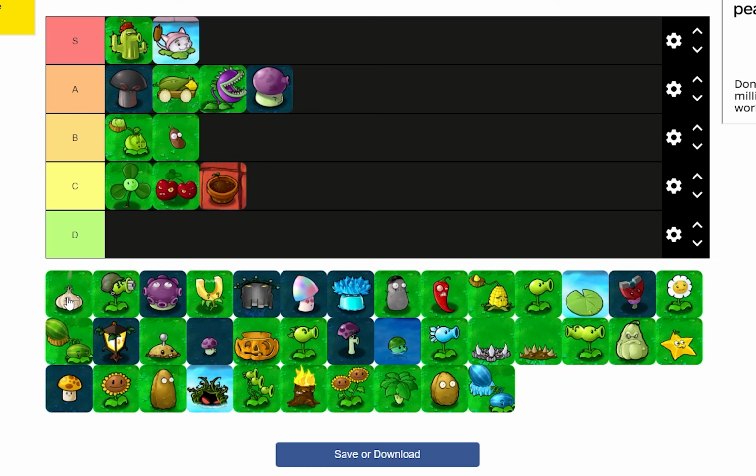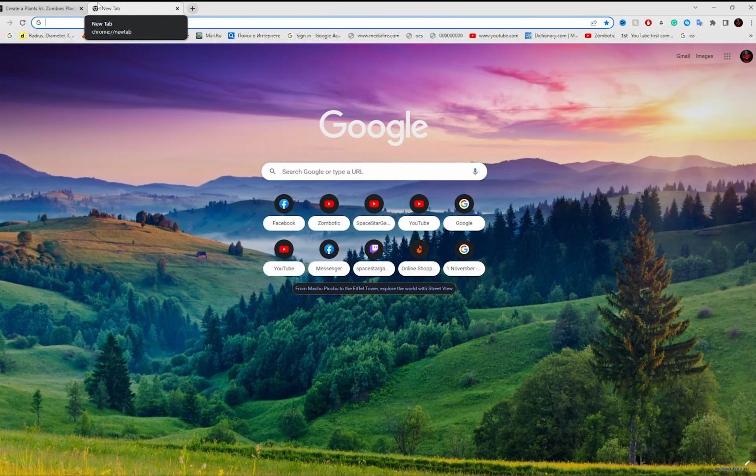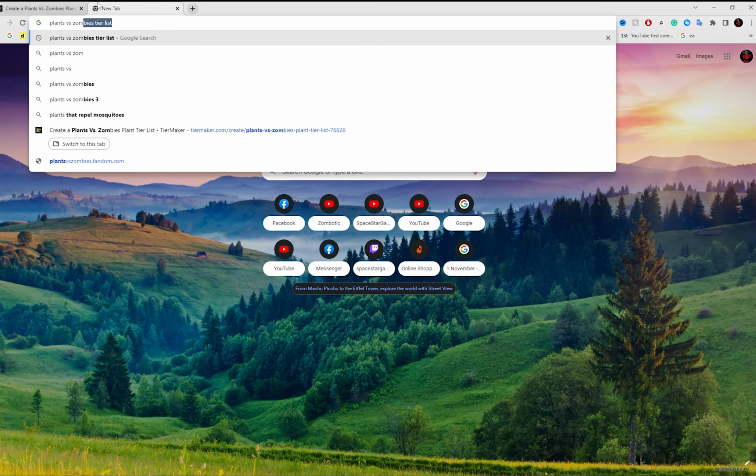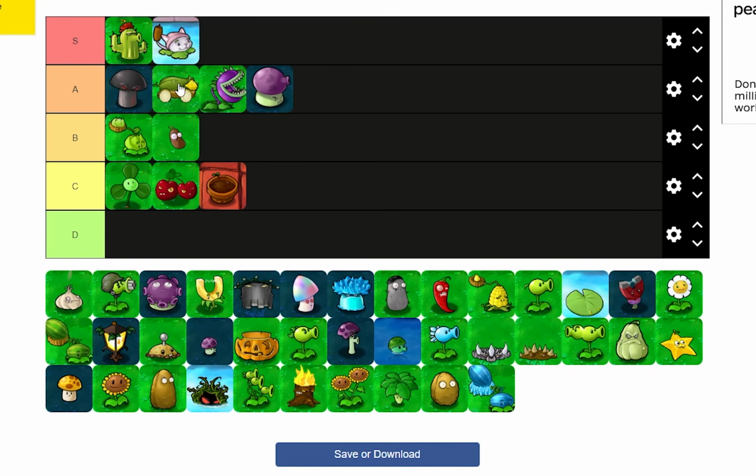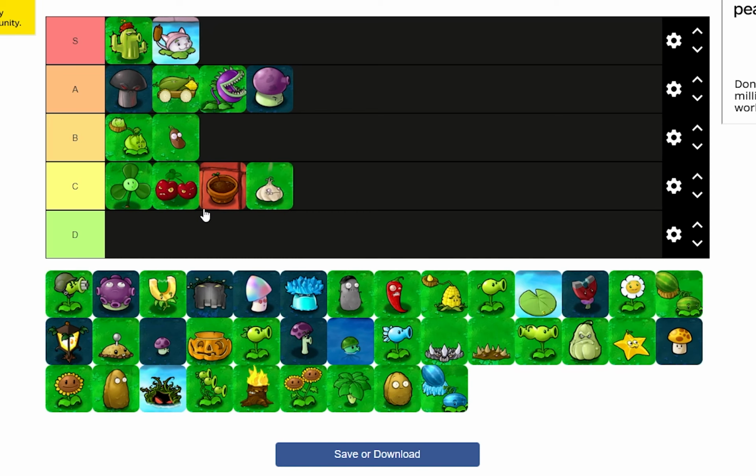Now the garlic one, I forgot what the garlic does. Wait, Plants vs Zombies, garlic. Oh, I remember now. When the zombie eats him, he either moves up the row or he moves down the row. I think that's a bad thing, I would say, because it damages the plants from the inside, and that's not a good thing. I think I'm gonna put him in C.